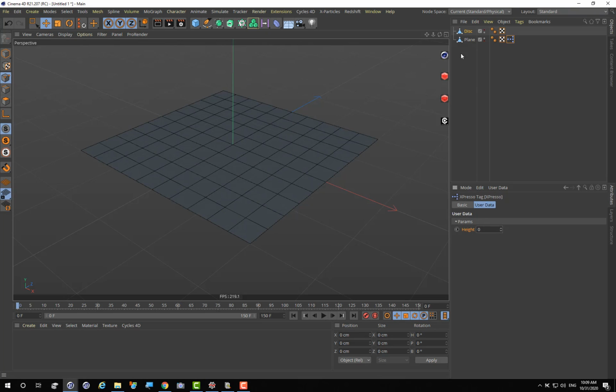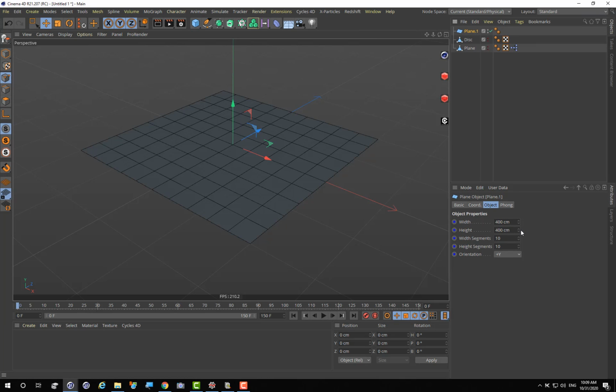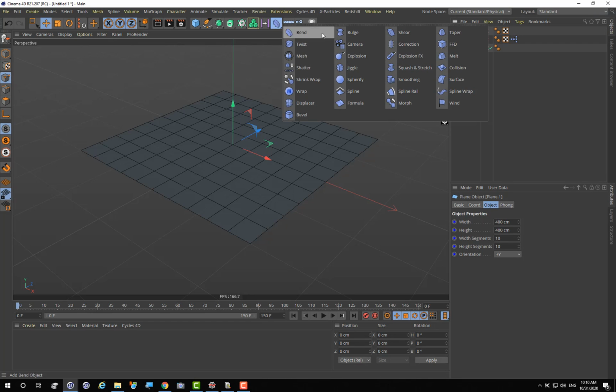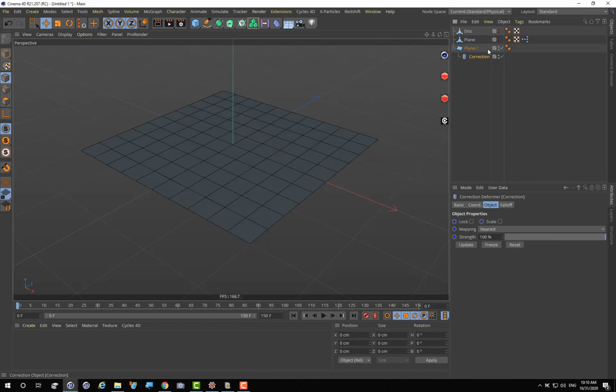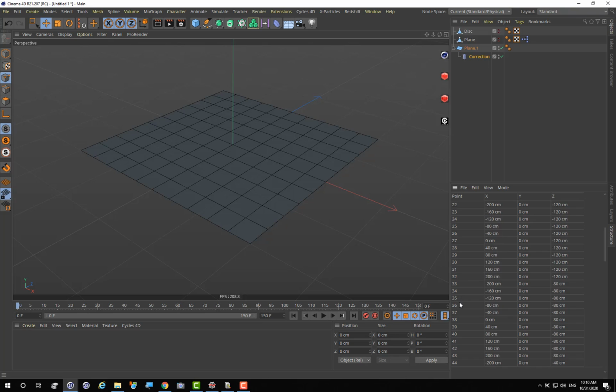Now, you don't necessarily have to have an editable object. And just hide those. So what I mean is, let's create a new plane, and right now, if you click on the structure, you see there's no access to any points. But if I add a correction deformer, hold shift to put it as a child. Now if I click on the correction deformer and go to structure, now I have access to the points in that parametric object. So let's say I go to point 42 and I change the Y to 100. See, I can actually change the object even though it's parametric.